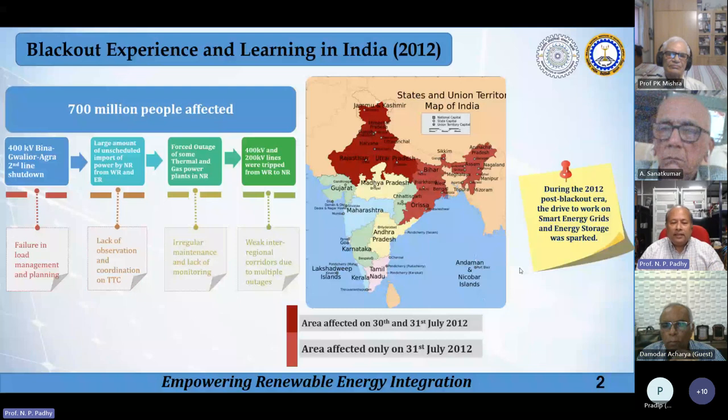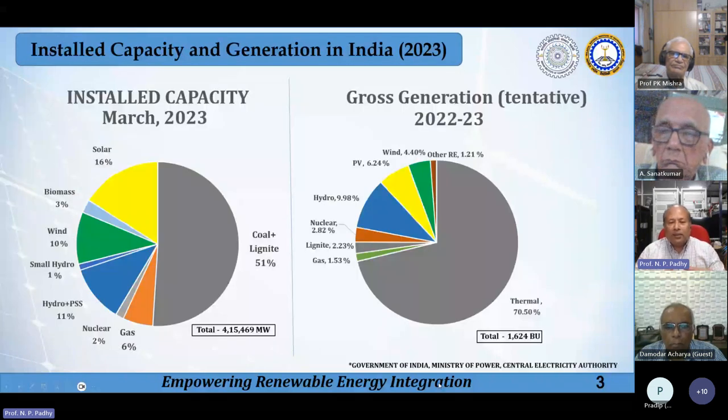So renewable integration is an important issue to make sure that your grid is stable throughout the day, throughout the month, and throughout the year. So the challenge is, having so much renewable in this country today, most of the renewable energy may not produce energy during your emergency. So can we not get into a technology where even during a blackout, at least those rooftop solar panels must cater to the local energy during major failures at the grid level? So that was the initial thought process. I'll just give you a little bit of idea where we are leading to and what the challenges are that we are all going to face in the next one decade.